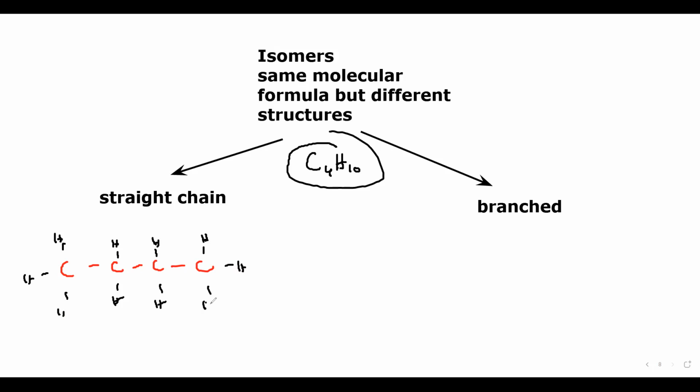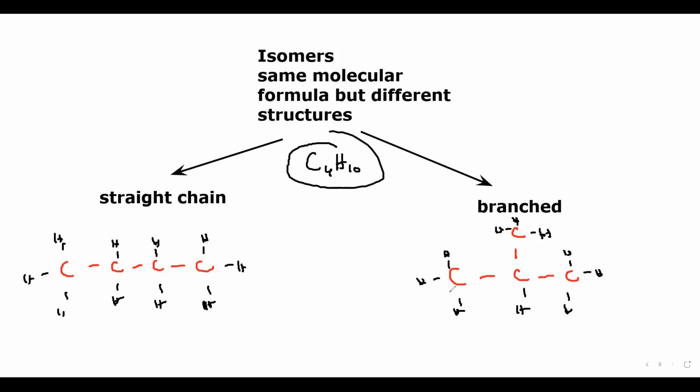So this is one. Then the isomer of the branched one. So 1, 2 and 3 we draw in a straight line. And the branch you cannot put with the first one. It is always with the second, like in between. Either up or down, it does not make a difference. Then we put hydrogen atoms. This will have 3 hydrogen. This will have 1 hydrogen. This will have 3 hydrogen. And the top one will also have 3 hydrogen.